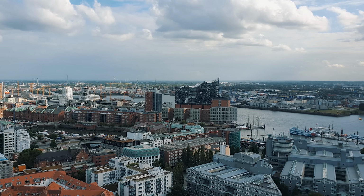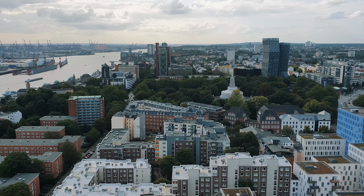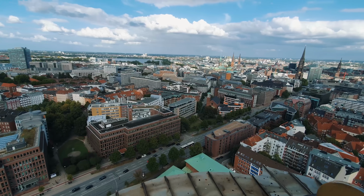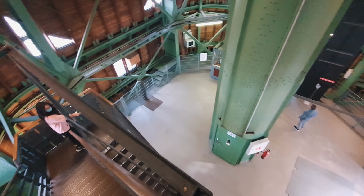Yeah. You see how much water there's actually going inside of the city of Hamburg. You see these streets, looks a little bit like Venice. And on the other side you have a pretty nice look at the city center, basically. That was definitely absolutely worth it as well. Yes. And I think the most terrifying part of that whole experience, though, were the stairs down. I think they weren't that bad, but if you're afraid of heights, then yes.